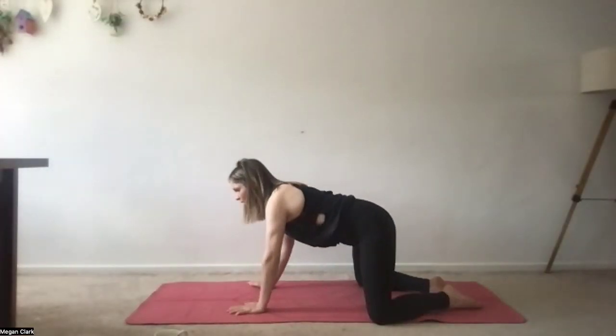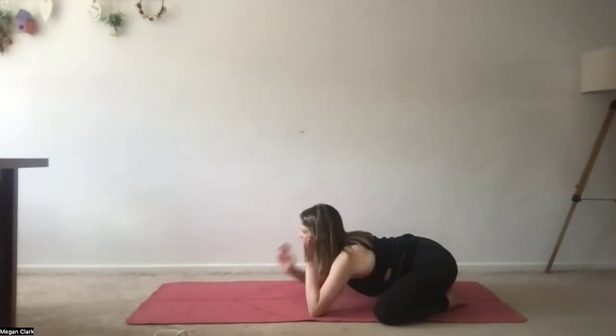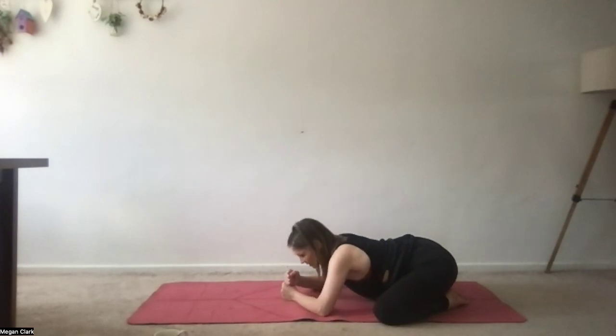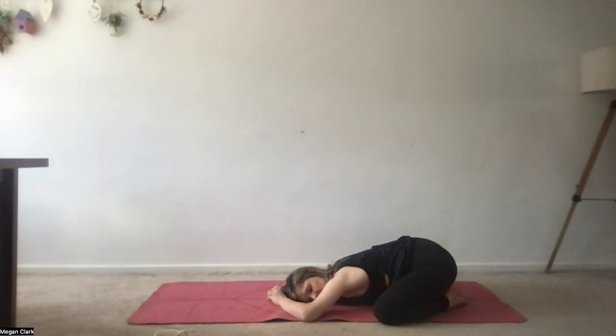Knees wide if that's okay, but again, take it more relaxed if you like. And just find a position that feels good. So with the elbows, stack the fists. We relax the forehead or allow everything to come down. And just let it sink. Let everything soften and just feel child's pose.